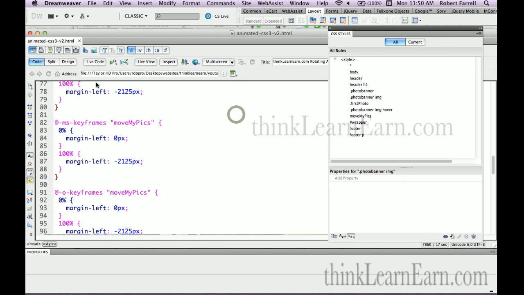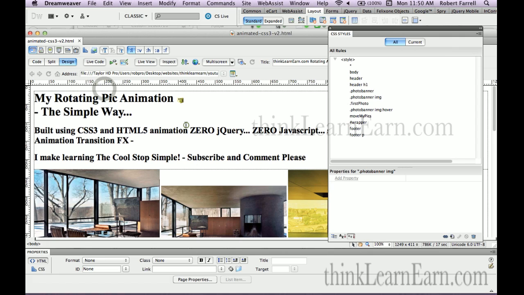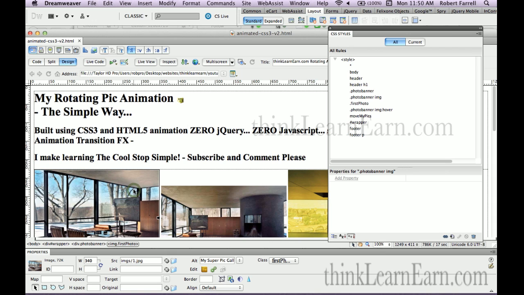I just want to share something very important with you. The way that the whole CSS structure works is based on rules and tags. Similar to my previous videos, the tag has to exist for the rule to be applicable. So the whole objective here, you want to talk to tags. As an example, this photograph has been tagged with an image tag. It's been assigned a class tag of first photo. The subsequent tags have been assigned a class tag of photo banner.